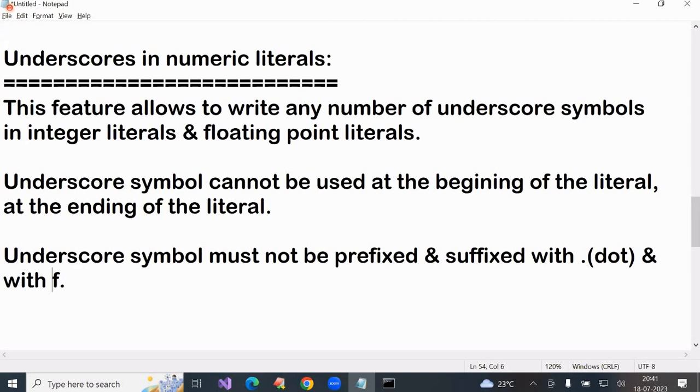Prefixing, suffixing not possible. Dot also not possible. F here also not possible.